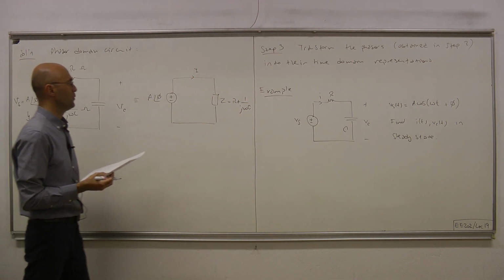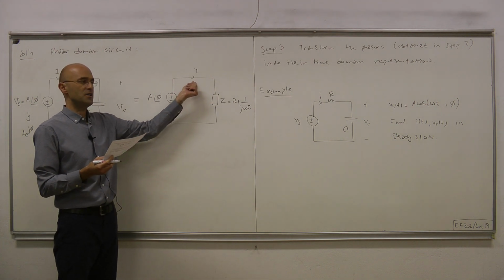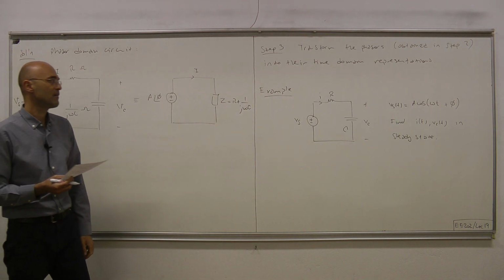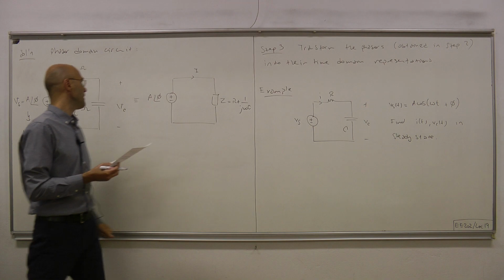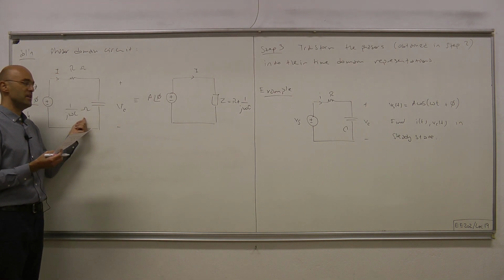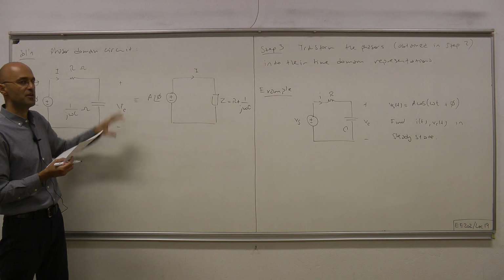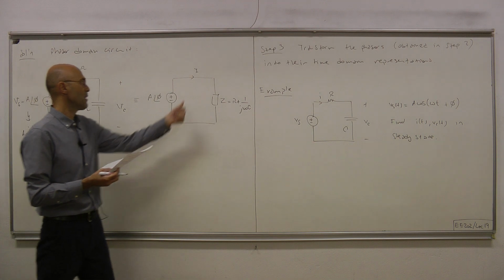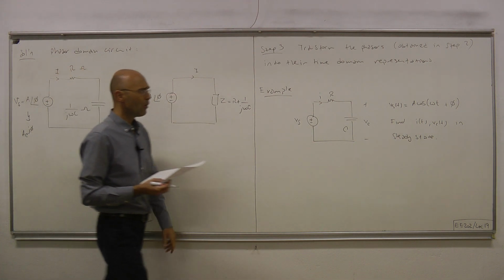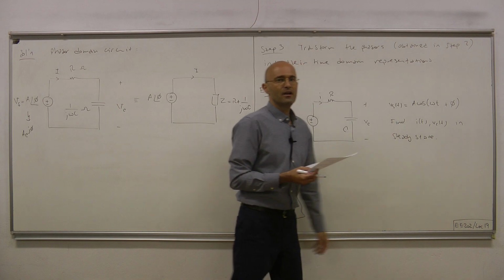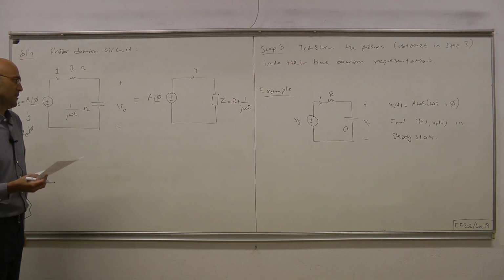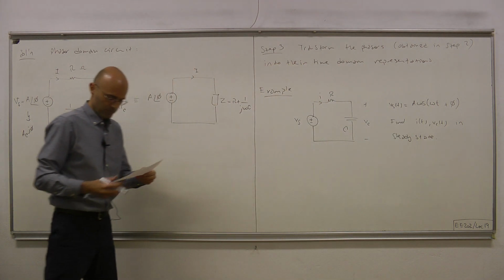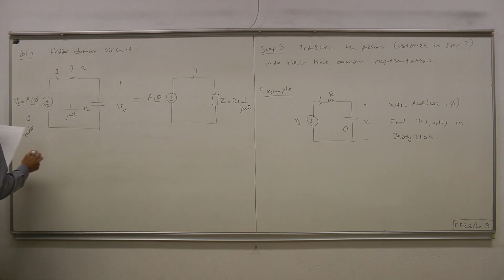Now we can figure out the current easily simply by dividing the voltage by the impedance Z. And once we have this current I, that current times the impedance 1 over j omega C will give us the phasor V of C, the phasor of the capacitor voltage. And once we have capital I and capital VC, all that remains is to transform them into the time domain, which is quite easy because we know the frequency. Frequency is omega. Okay, so let's do that.